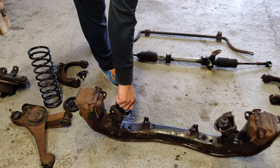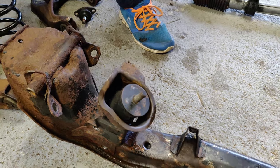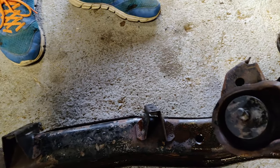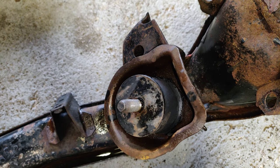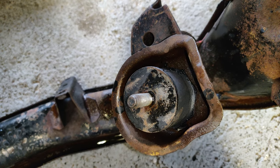Finally, we still need to figure out how to get this out. I have no idea how this works. I think the issue is, the way I see it, there's a nut in there that has 8 sides instead of 6. It's holding it in place.